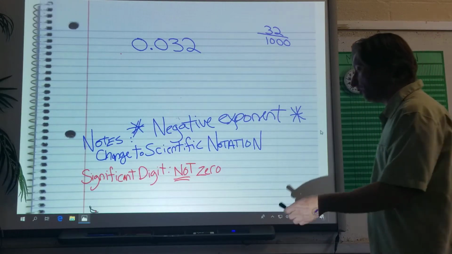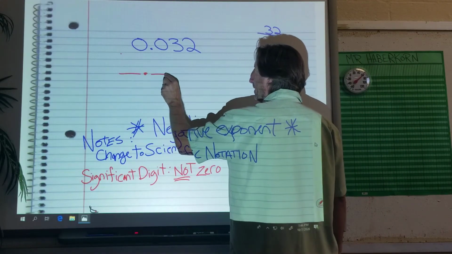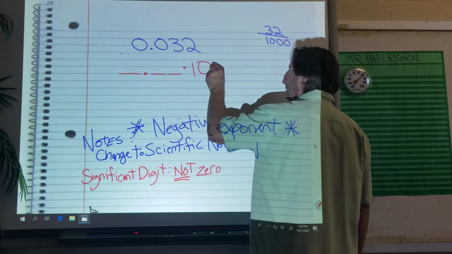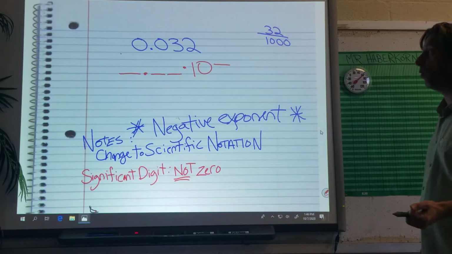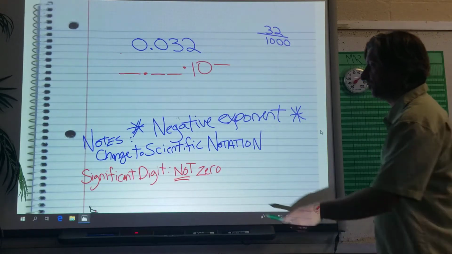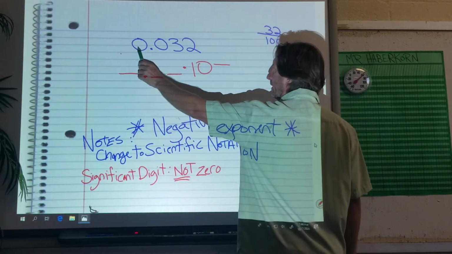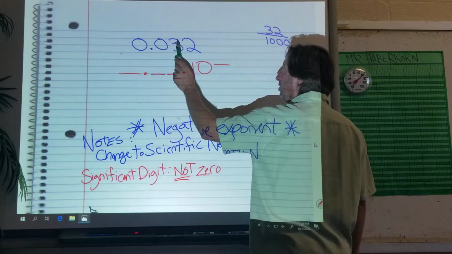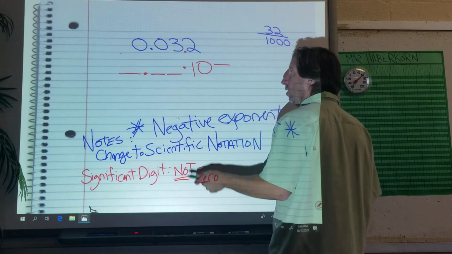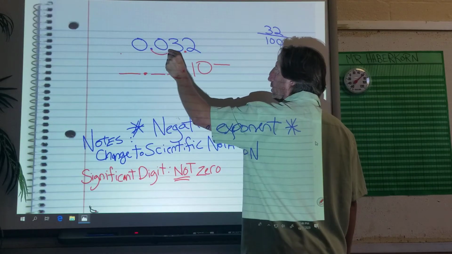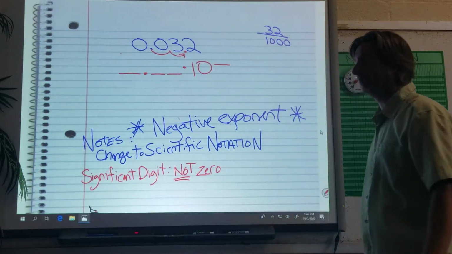So, we're still going to do our scientific notation the same way. Blank dot blank blank times 10 to the something power, okay? So once again, we want our point right after the first significant digit. So it's the first number that's not 0. So I go here, here, up, there's a number that's not 0. So I want the point, I don't want it here, I want to move it here. So how far do we move that point? 1, 2 spaces, right?